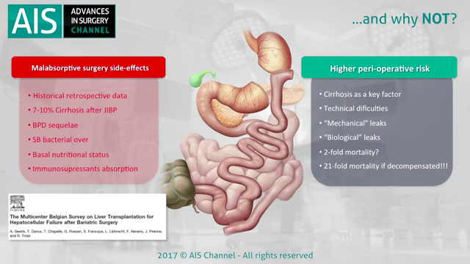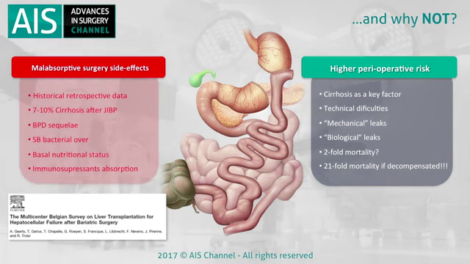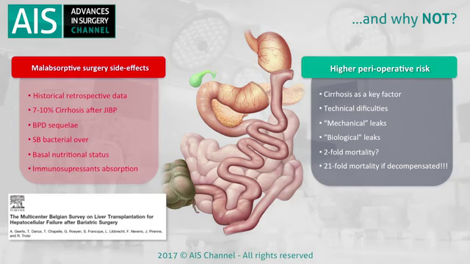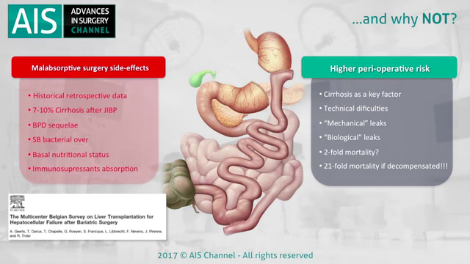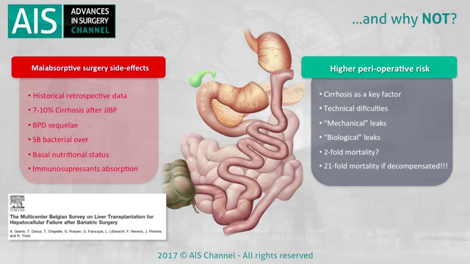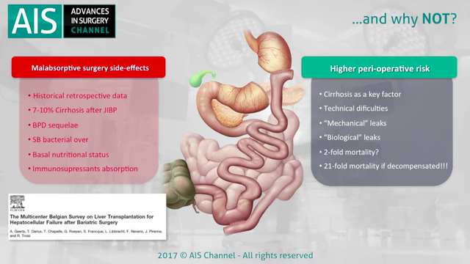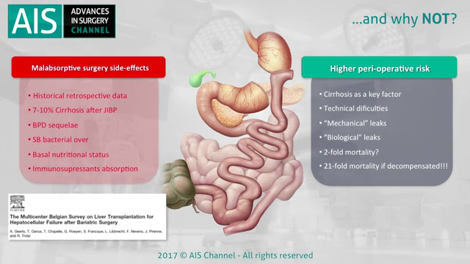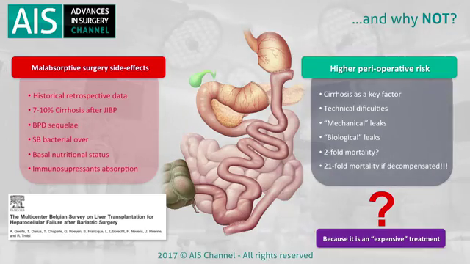In addition, liver failure has also been typically considered a risk factor for postoperative complications, not only for bariatric, but also for almost every kind of digestive surgery procedure. The presence of cirrhosis plays a key role since its presence can generate significant technical difficulties due to the presence of both augmented collateral venous circulation and tissue edema. Therefore, a higher anastomotic leak rate has been observed due to mechanical issues, but also related to impaired cicatrization, edema, or microbiological changes. Hence, the presence of end-stage liver disease has been related with a twofold mortality rate and a 21-fold mortality rate if decompensation, i.e. severe ascites, is present. Finally, for most gastroenterologists, bariatric surgery is still considered a time-consuming, complicated, unsafe and expensive treatment.